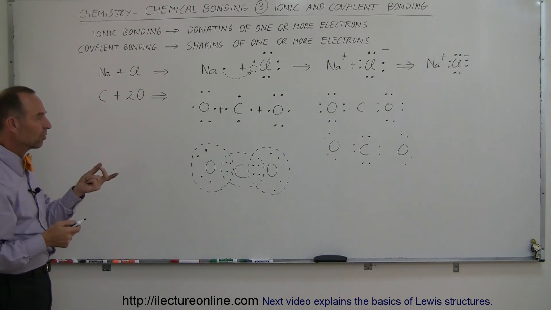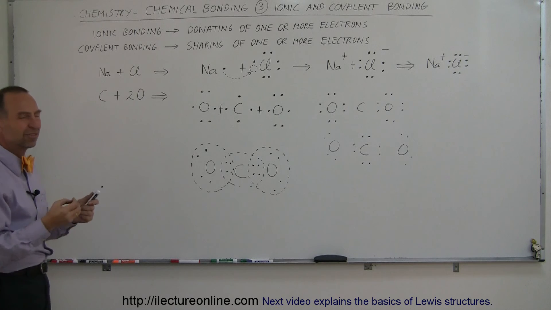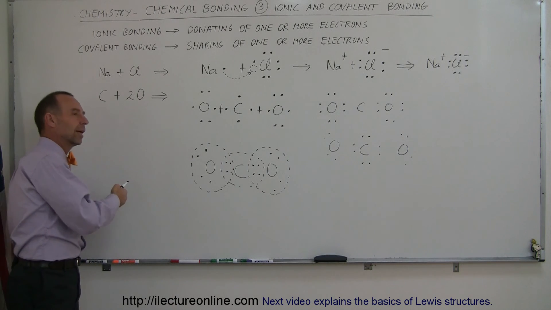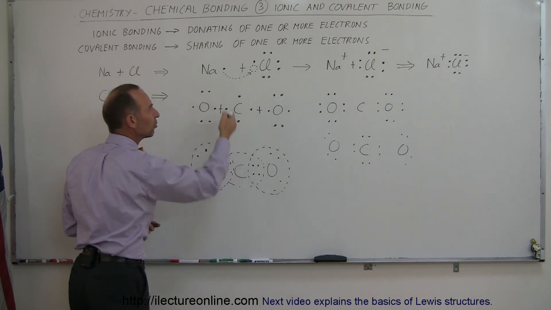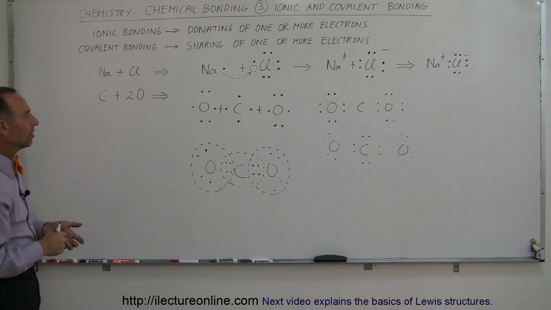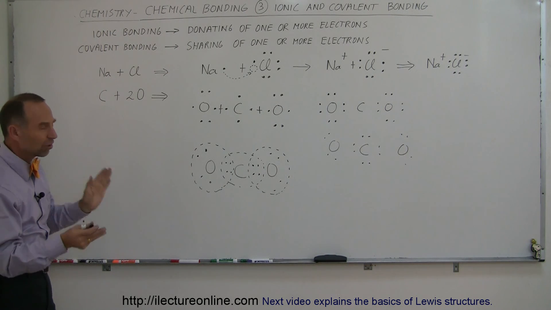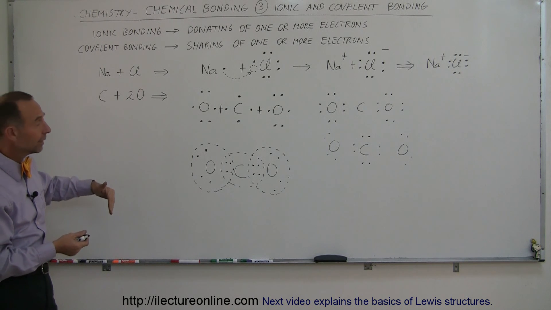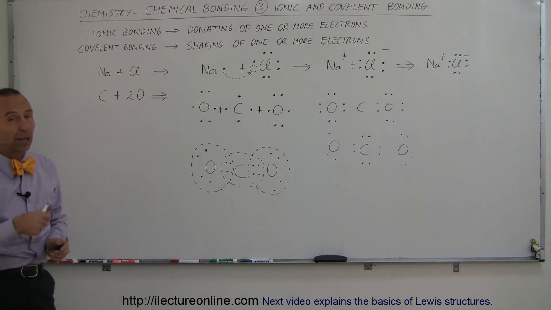Here it's ionic, there it's covalent, but in the end the mechanism is relatively the same. We realize that in no circumstance do you ever have a 100% ionic bond or a 100% covalent bond. There's no such thing as a purely ionic or purely covalent bond — it really means which one shares electrons more at a time versus less at a time. This would be mostly ionic, this would be mostly covalent, but every bond situation has both properties of ionic and covalent bonding. We call this an ionic bond or a covalent bond, knowing there's a little bit of both in every bond. Ionic is the donation of electrons; covalent is the sharing of electrons. Now we're ready to look at some Lewis structures.